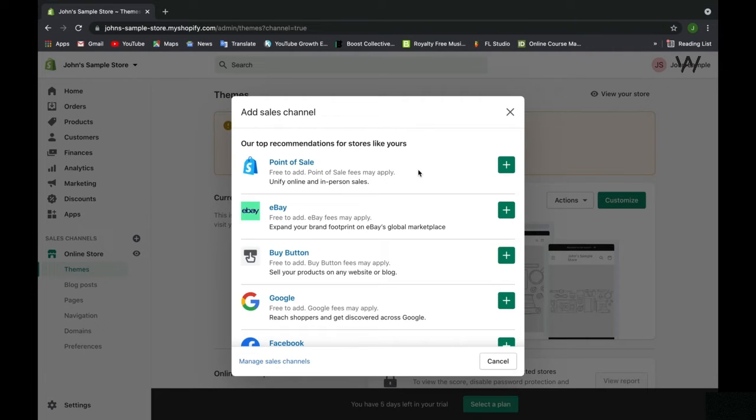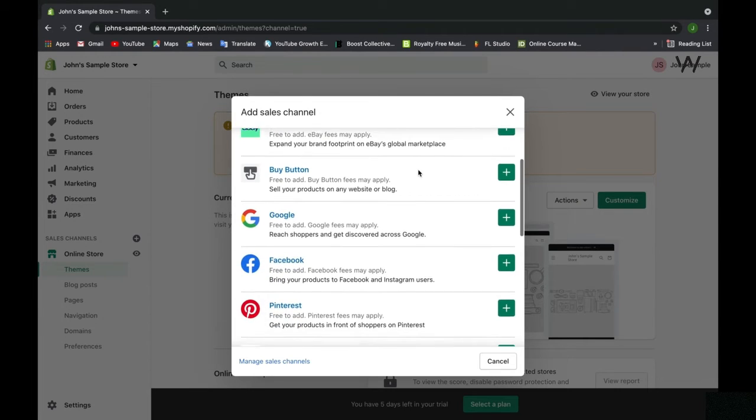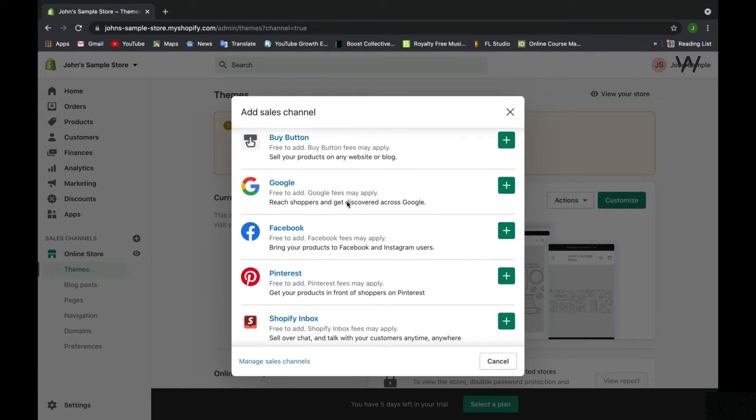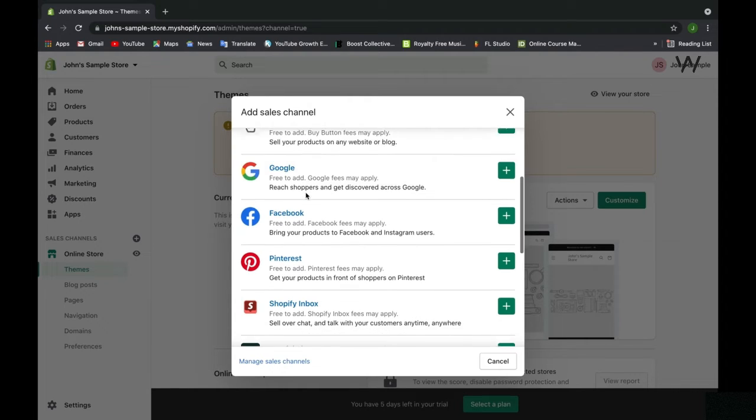This is also useful if you're shipping locally to customers or allowing your customers to pick up their items that they bought online on your Shopify store. Again, you can also, of course, hook up your Google channel if you have a Google account and want to sell on shop.google.com, because as many of you may know, Google also has its own marketplace, its own shop button. If you want your products on your Shopify store to appear on Google and be listed there, you can definitely add the Google channel.